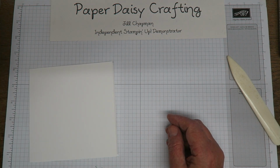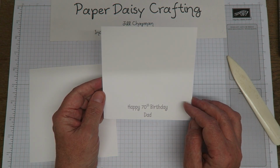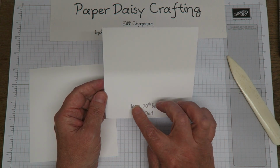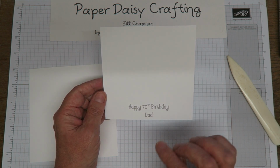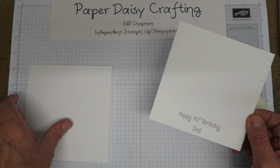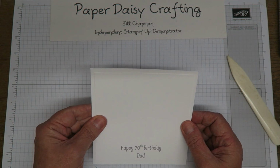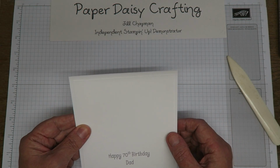I've made the panel already because, again, I wanted to print a personalised message rather than just stamping happy birthday. I printed this on my computer. The font that I've used is called Hayseed, if anybody wants to copy it. This panel measures 13 centimetres all the way around, or 5 inches, and that will fit perfectly on there. But before I glue it on, we need to do a little bit of die cutting and embossing for all the elements of the card.